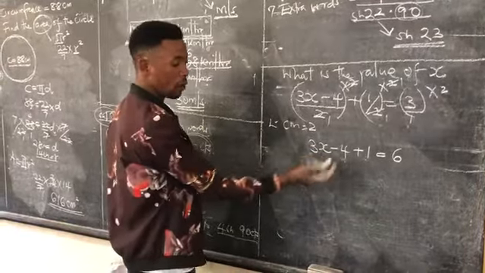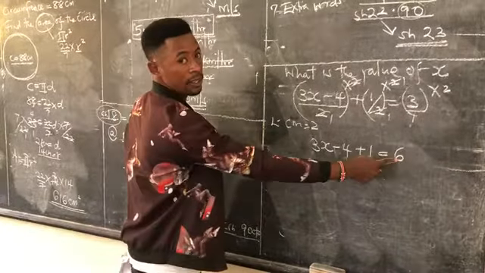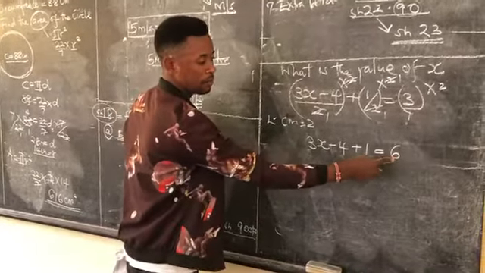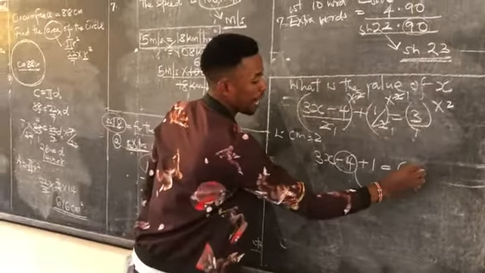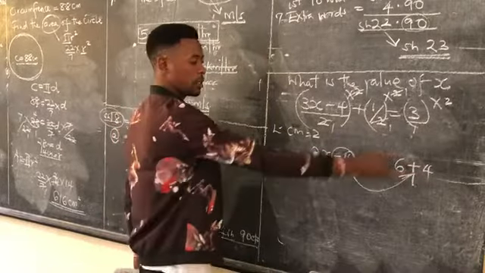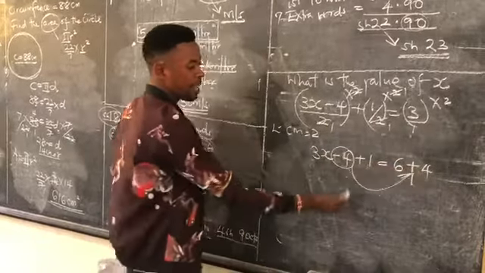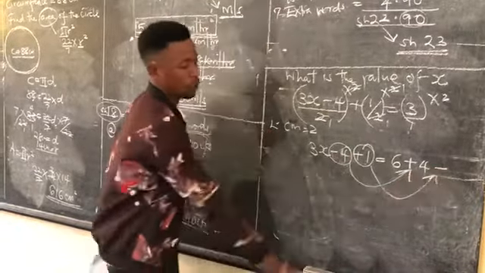This will be minus 3. Or you can shift them to the other side, where there is the same term. So negative 4 to the other side will be plus 4. We say that when a negative sign crosses the equal sign, it becomes positive. Then positive 1 to the other side, it will be minus 1.